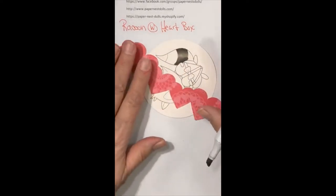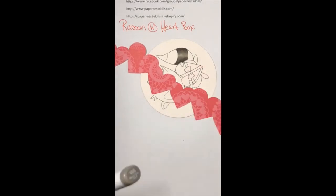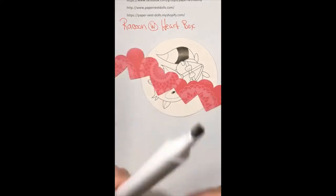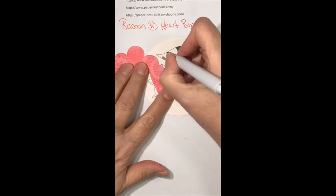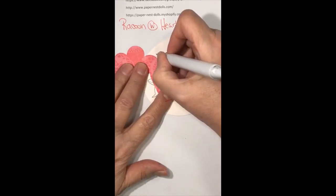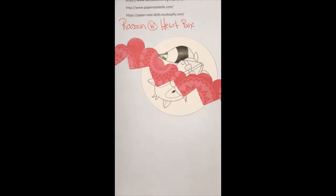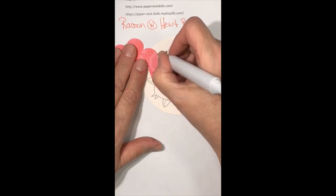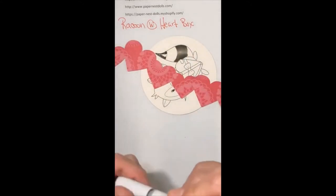Now let's do the tip of the tail. It bled a little bit but that's okay. I'm taking my lighter color, the W4. The baby will be okay — she has a double ear infection and might have strep throat. They didn't test her for strep because she was crying a lot, but she's on antibiotics anyway and that'll clear it up. She gets ear infections all the time. She's taking a little nap right now, which she needs.